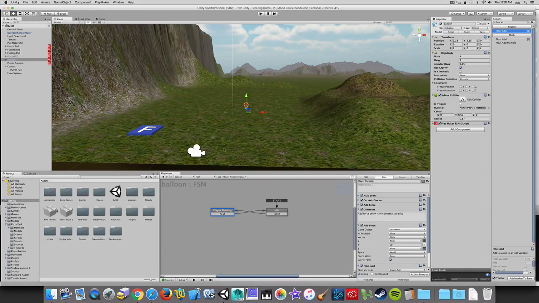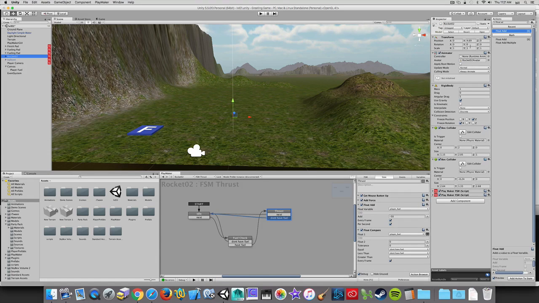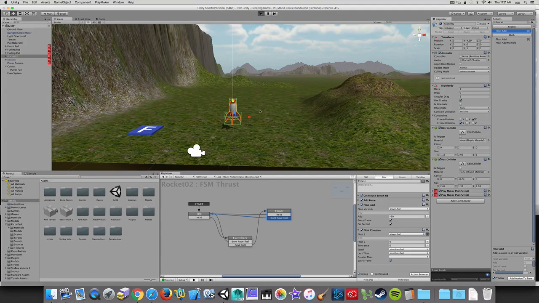So in this presentation, I'll mock up a refuel mechanic, but I'm going to jump back to my rocket in order to do this. Now, there's no reason that I have to do this on the rocket, but I like the continuity and the mechanics of the rocket as it relates to a refueling mechanic. So right now I have the ability to launch and fly my rocket.